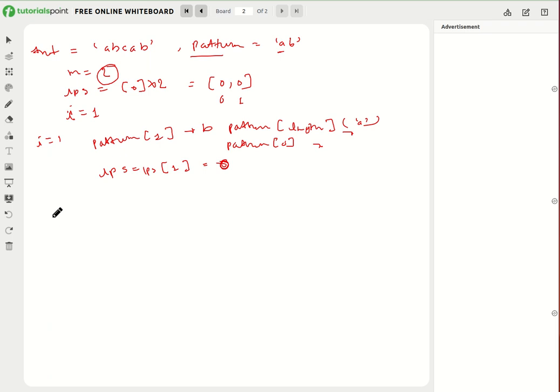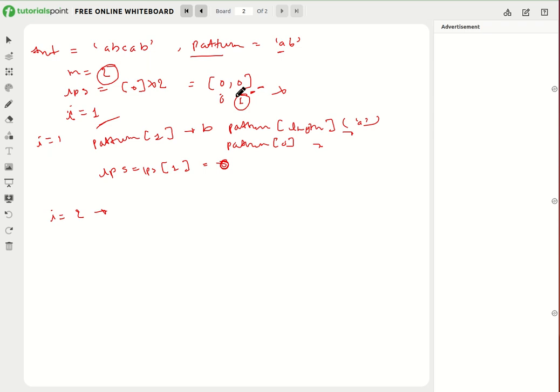So I will reach i equal to 2. The final LPS array will be 0 and 0. When i is equal to 2, it will stop, because we have just indices 0 and 1 here. I'm skipping the first character and not taking the first index. I'm traversing from the second index, that is 1, initialized with 1. Index 2 is not available, that is why it will stop here.